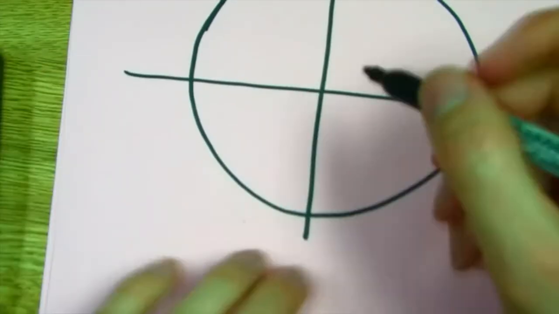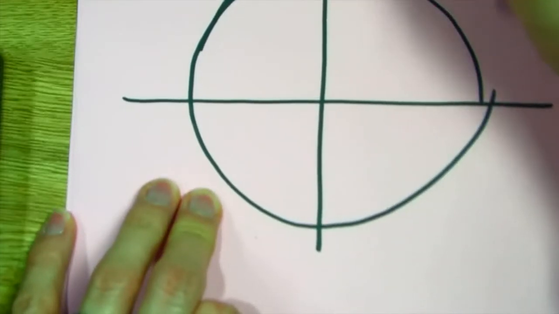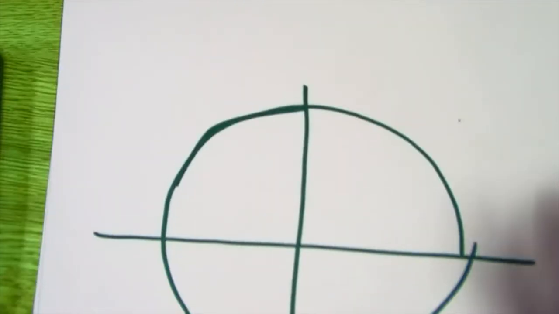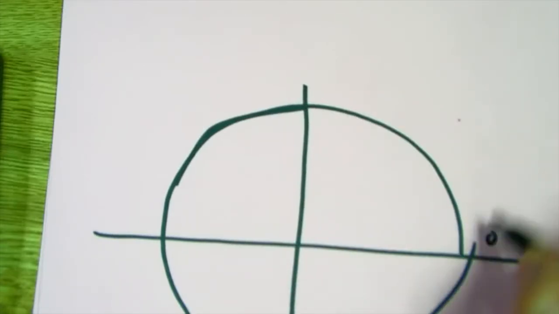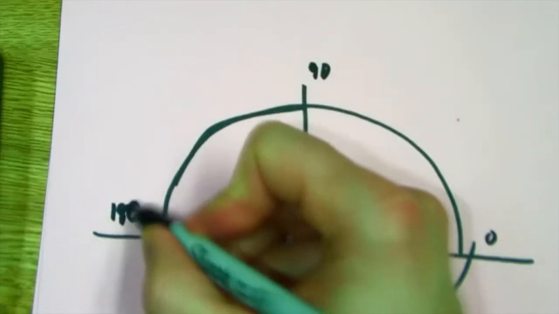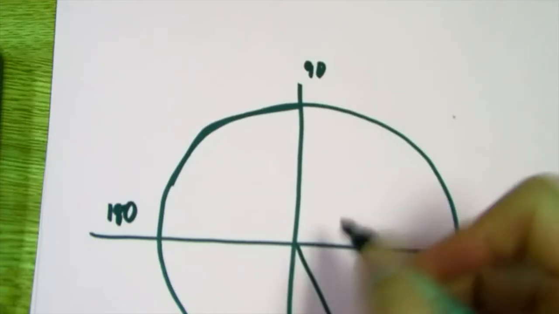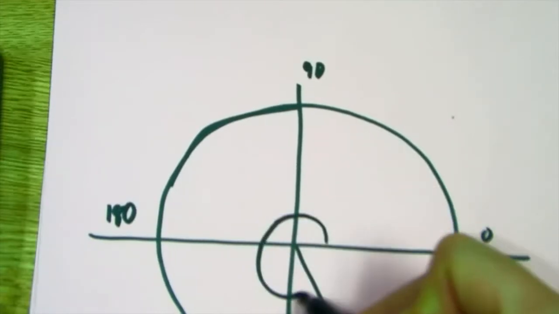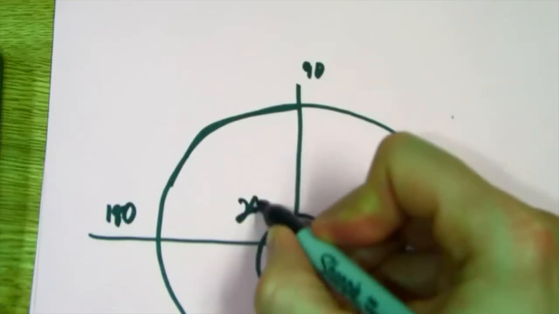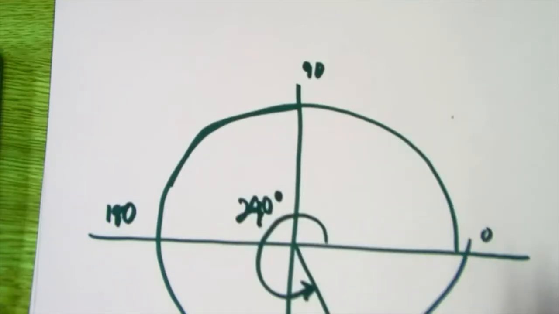Okay, so let's say I had an angle of 290 degrees. Okay, the first thing I want you to do is to think about where that angle would be, which quadrant. It'd be in the fourth quadrant. Again, this is 0, 90, 180, 270, and a little bit more would be 290 degrees. Now that's measured from here all the way around to there, 290 degrees. Okay, so now we found our angle.